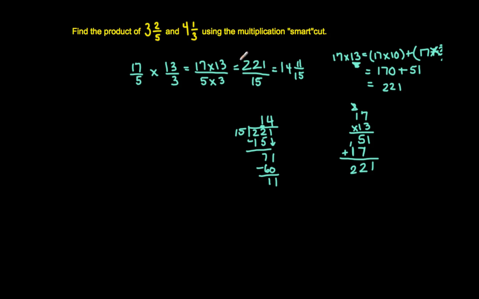And if you need to go back to the area model or the distributive property using that, you can go back there and use that as well. This is just another strategy to multiply mixed numbers, and this will be your sure bet way to always get the answer in a quick and efficient way, again, provided that you really understand how to divide with a multi-digit divisor. Hope you enjoyed and continue learning and finding out as much as you can about math. Take care.